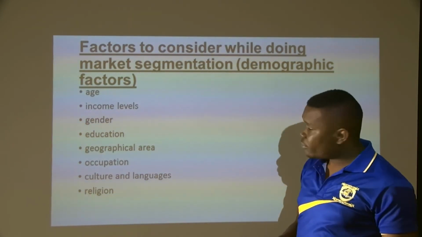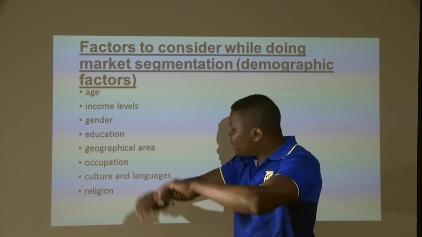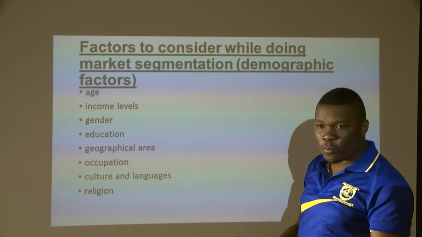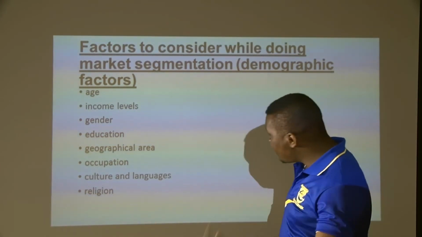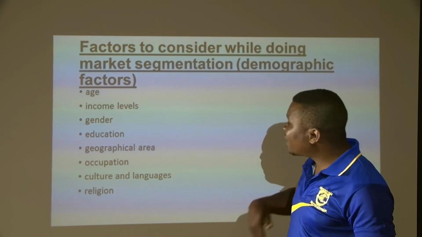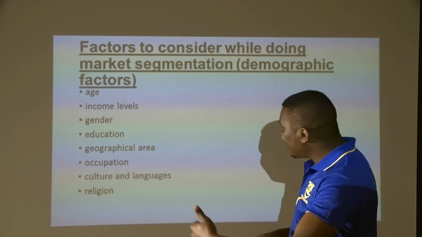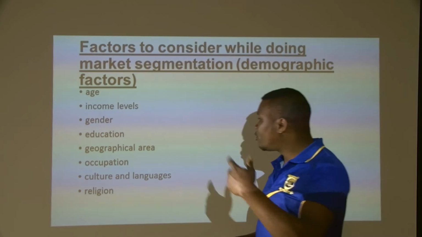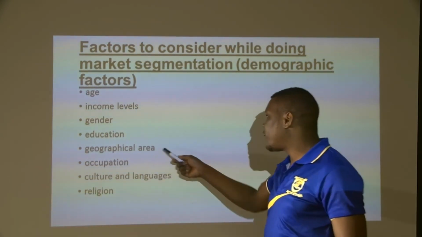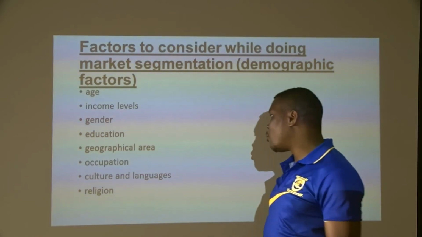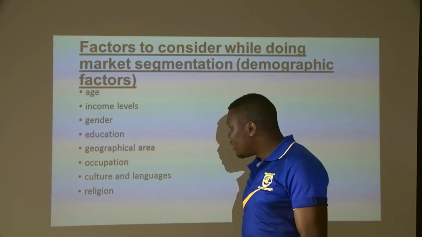Then we have the geographical area. Geographical area is specifically where you want to do business from, in terms of where the raw materials are, in terms of where there is enough market, in terms of where there is easy accessibility to the market centers, or even the customers reach out to your business. So you must be geographically situated in order for your business to be sustainable.